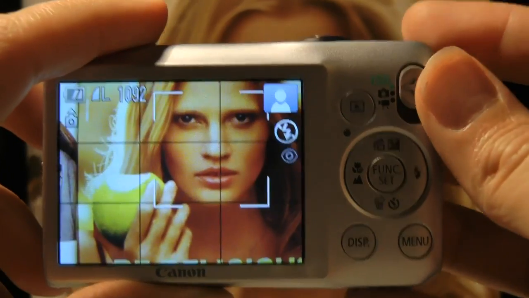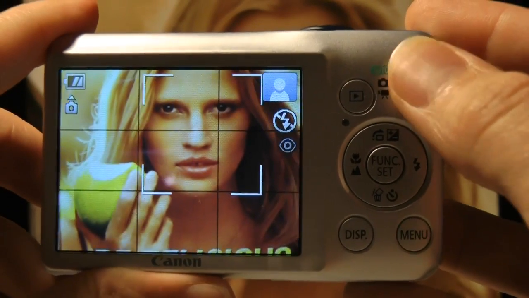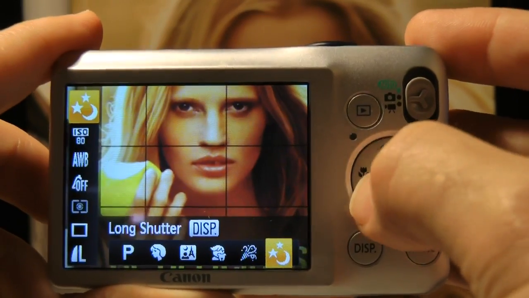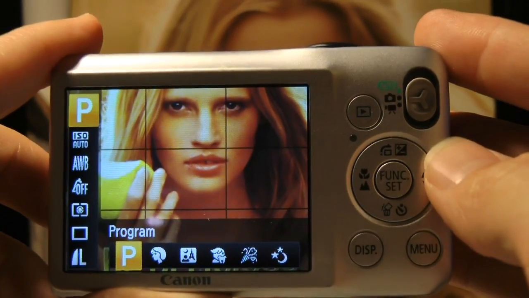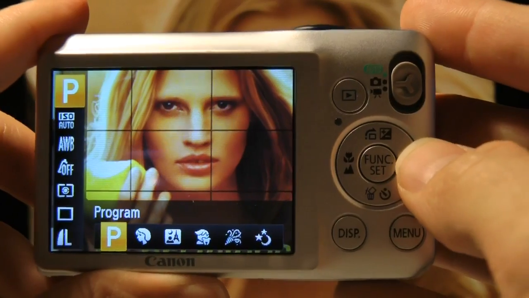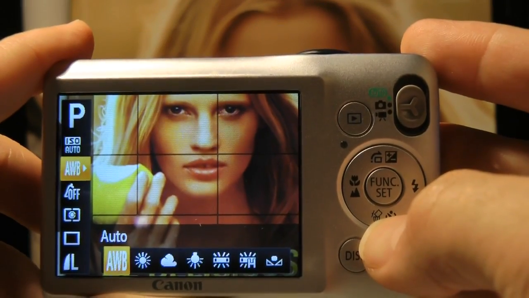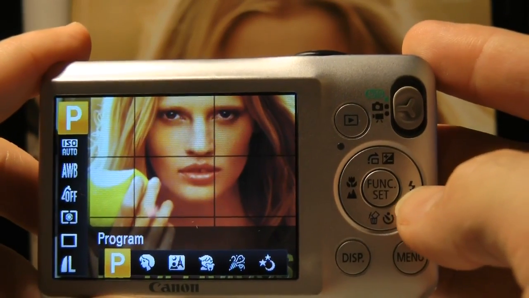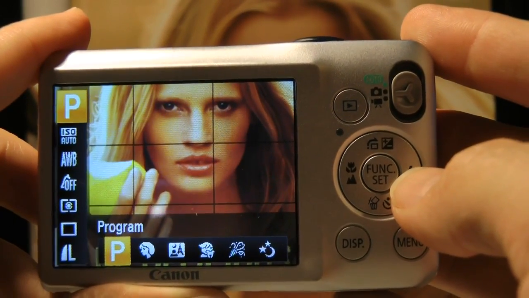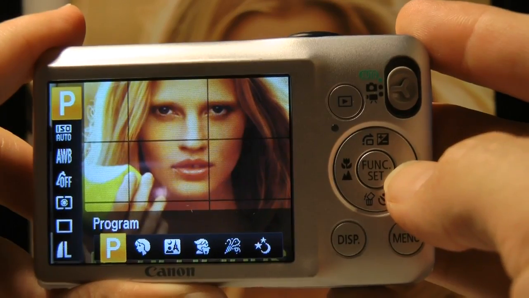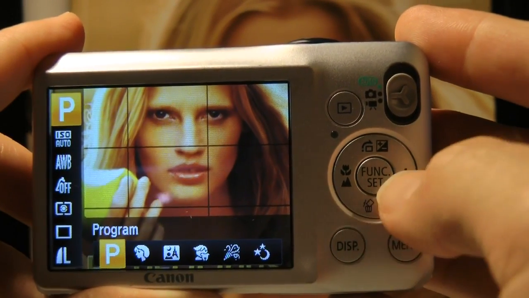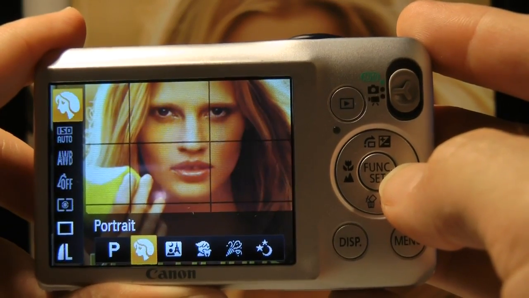I'm going to go through the different programmable modes there are. So go to Programmable Auto. Defaults to P, which means Programmable Auto. Up and down we'll choose the left menu. Left and right we'll choose the bottom menu. The first is what kind of programmable mode we want to be in. P lets us set all of the values on the left. If we go to the right from P, we get portrait mode.